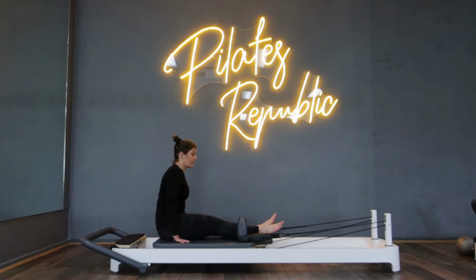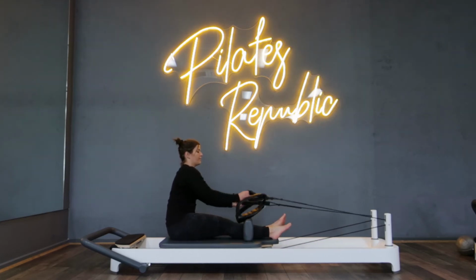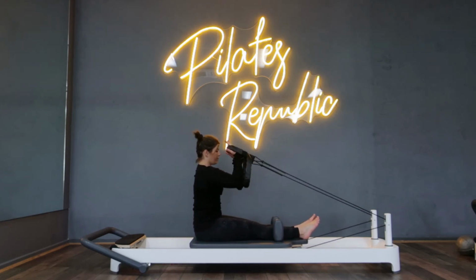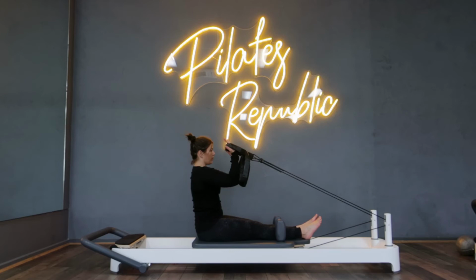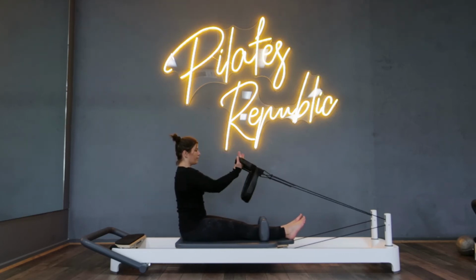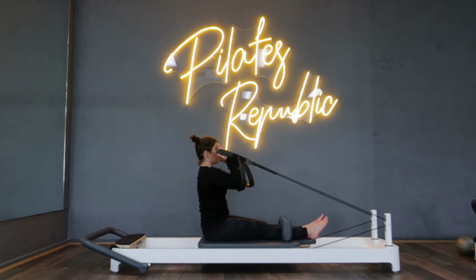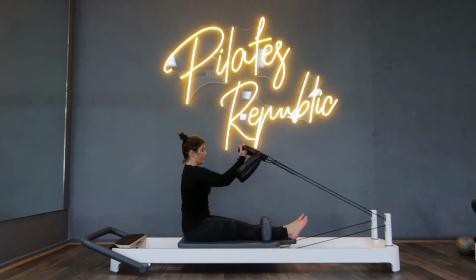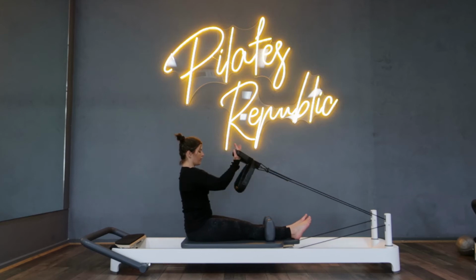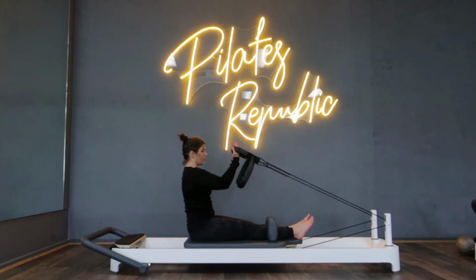I'm going to keep my springs the same, but if you want a lighter option, just go to a blue for an easier. We pick up our short loops in our hands, palms face the sky, and we come into bicep curls. Bringing your hands right towards your face, slowly straighten those arms forward again. Sitting up nice and tall, good posture here. If you need to change your sitting position, you're more than welcome to change those legs.